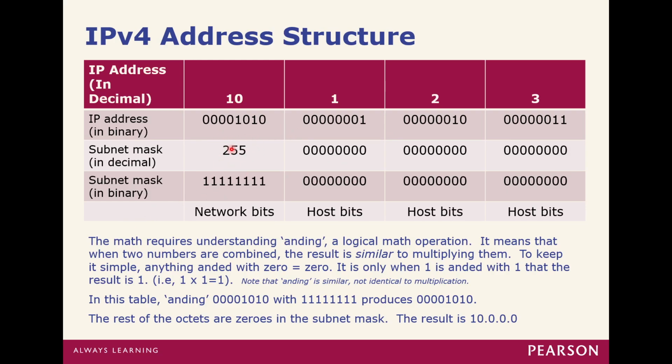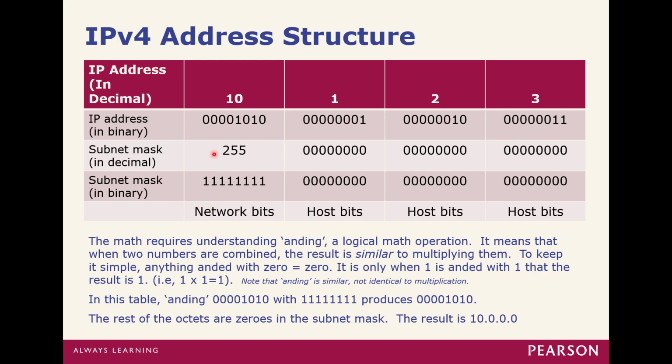Once you have 255, this subnet mask will be only ones. The ones are for network bits, and the zeros are only for host bits. Again, the ones are always for the network bits, and the zeros are always for the host bits. You cannot mix them up. You cannot have 0 1 1 1 1 1, because this is not network, and you cannot have 1 0 0 0 0 0, because these are not host bits. So this is not allowed. It's either all of them 1 or all of them 0. All of the 0s are for the host bits, and all of the 1s are for the network bits.